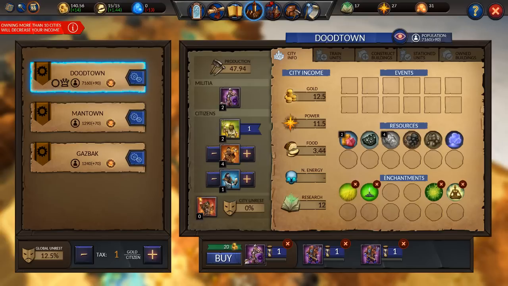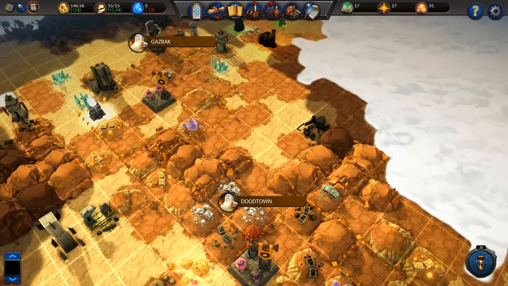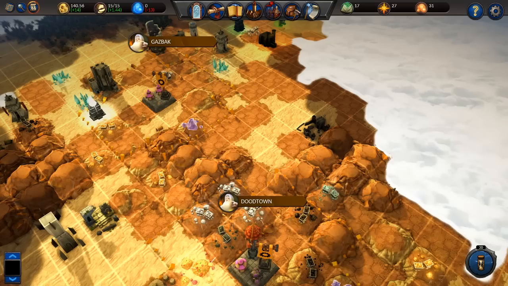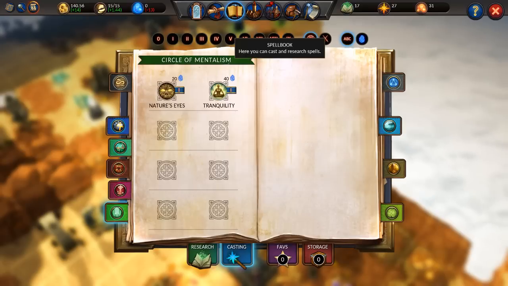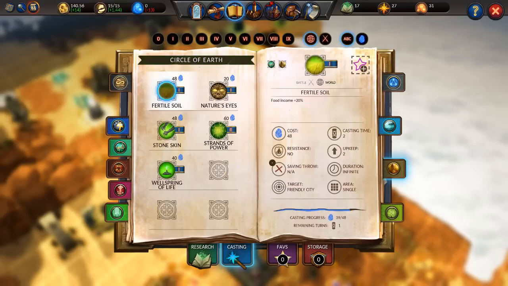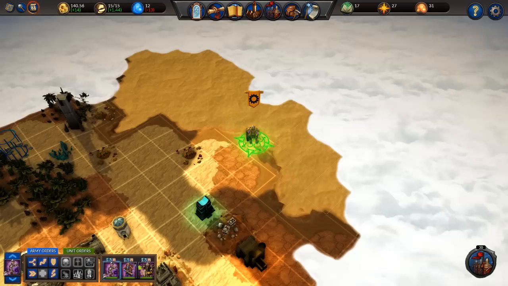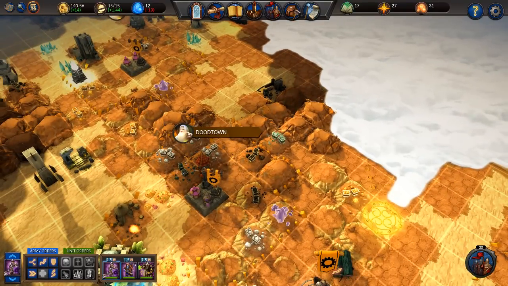Okay, so we'll just send all these guys out. Sometimes when I click on Gazback, it works. That's a dungeon. I'm not clicking on Gazback. Okay. I don't have the last fertile soil, but I'm casting it right now. 12 mana, that'll help.